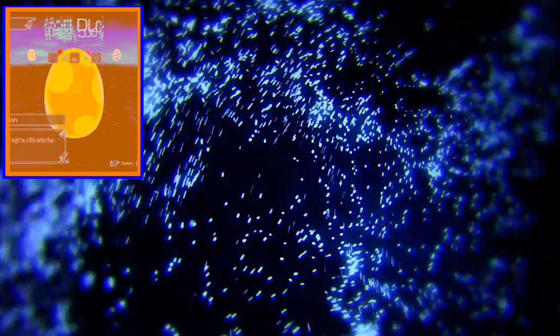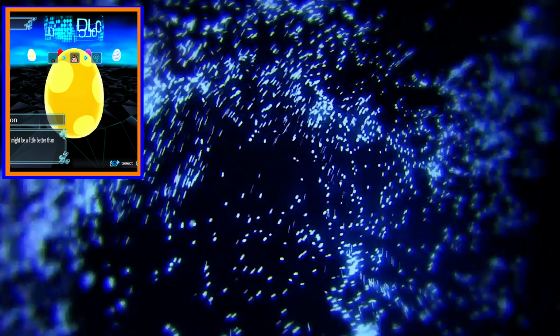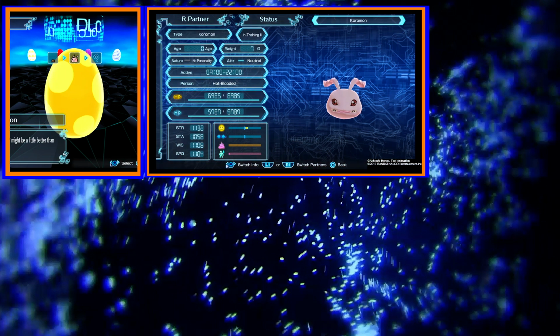So, starting things off, first up we have the Yellowy Golden Egg, which I, in my mind, like to think of as the Agumon egg. When you choose this one, you will start off with Bottomon, who will eventually become Koromon. If anybody remembers the show, then you'll remember that Koromon becomes Agumon eventually, so that's kind of why I remember this one as the Agumon egg.